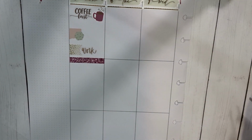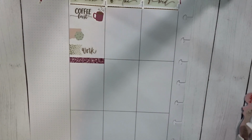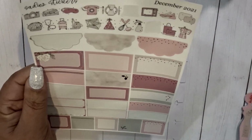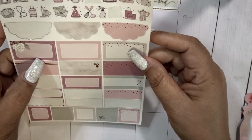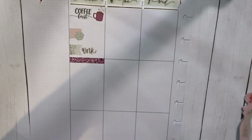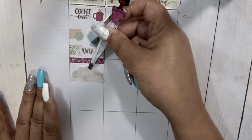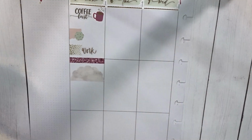Monday, it was Jaden's Christmas program. So I think I left work a little early that day so that way I could get to his Christmas program, because Mimi was not missing that at all. So let's go ahead and use, I think, this scallop for that.